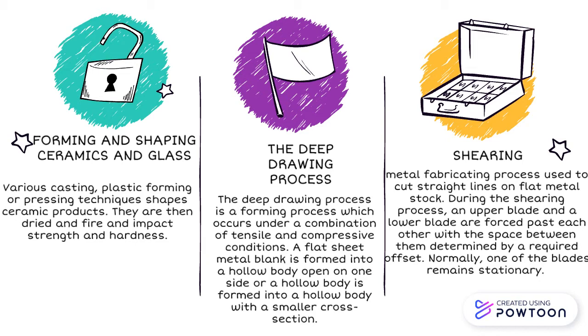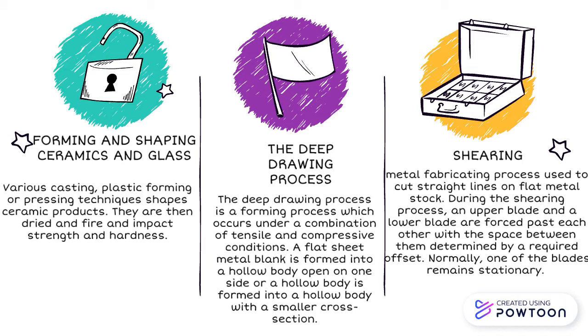The deep drawing process. The deep drawing process is a forming process which occurs under a combination of tensile and compressive conditions. A flat sheet metal blank is formed into a hollow body open on one side, or a hollow body is formed into a hollow body with a smaller cross section.